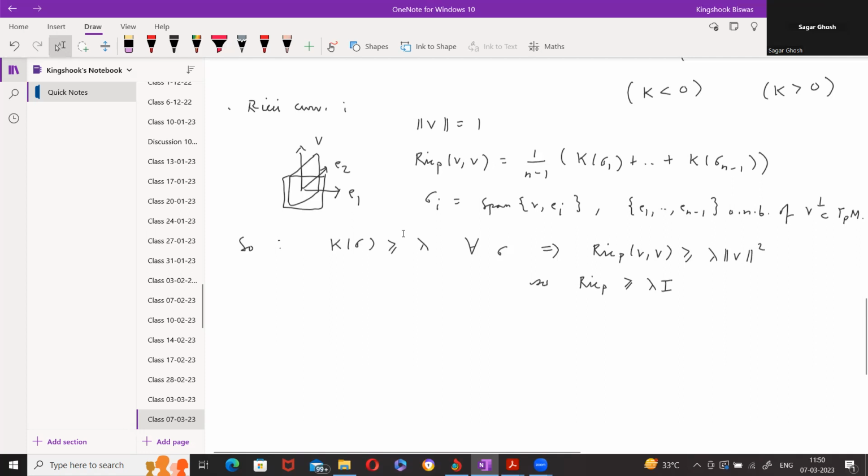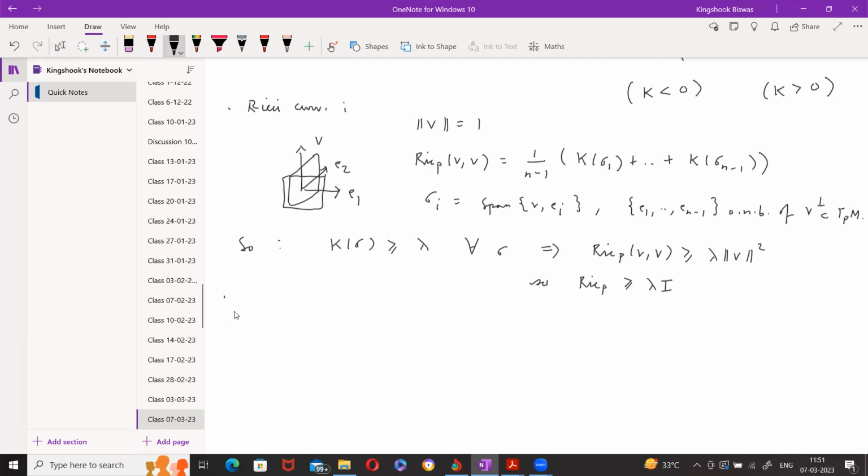Okay. And so for a manifold of constant sectional curvature, that means all the sectional curvatures of all two planes are equal to some constant. The Ricci curvature is a constant multiple of the identity. Or if you think in terms of the bilinear form, then the Ricci curvature, that 2-tensor, is a constant multiple of the metric, right? It's just some constant times norm V squared. So it's a constant multiple of the Riemannian metric. Such manifolds where the Ricci curvature is a constant multiple of the metric are called Einstein manifolds. Okay, so just a little remark.